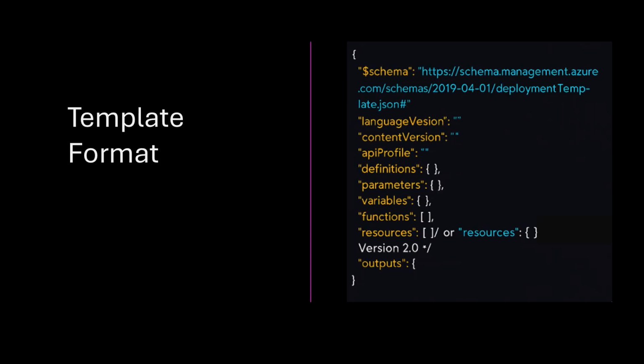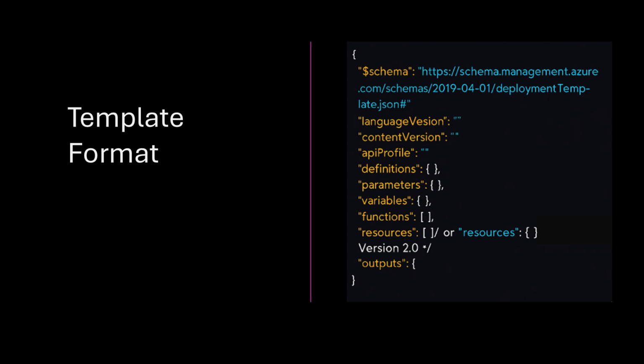When you're working with ARM templates, you will interact with a few essential sections that define how your infrastructure is described and deployed. The $schema section sets the structure for your template. It tells Azure where to find the schema that defines the rules and syntax for the file. You don't need to modify it often, but it ensures Azure interprets your template correctly.